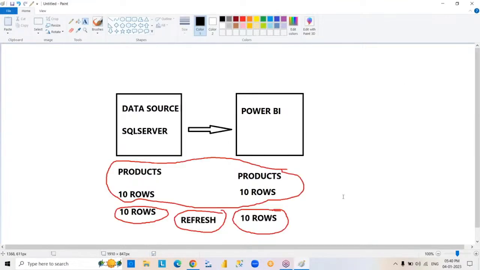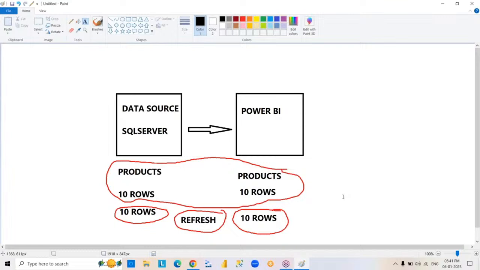But my question is, with the different scenarios to copy data from source to Power BI, import and direct query, can I use refresh for import and direct query or not?